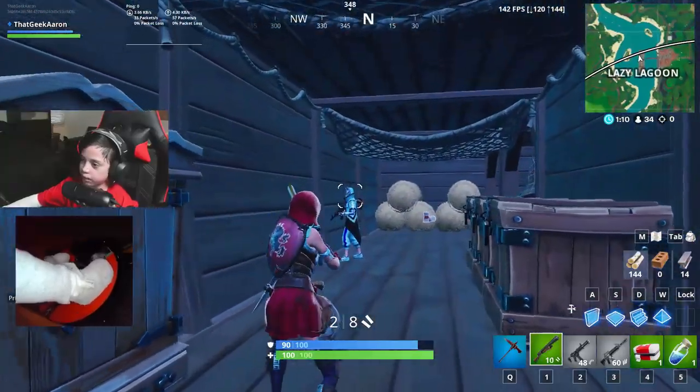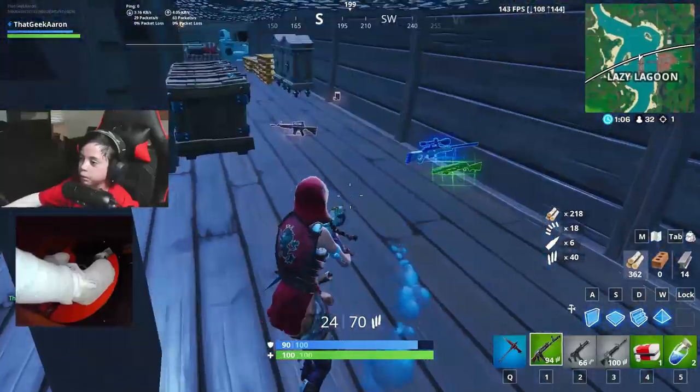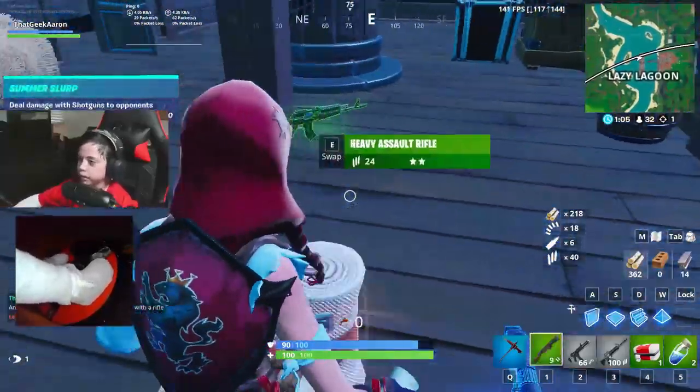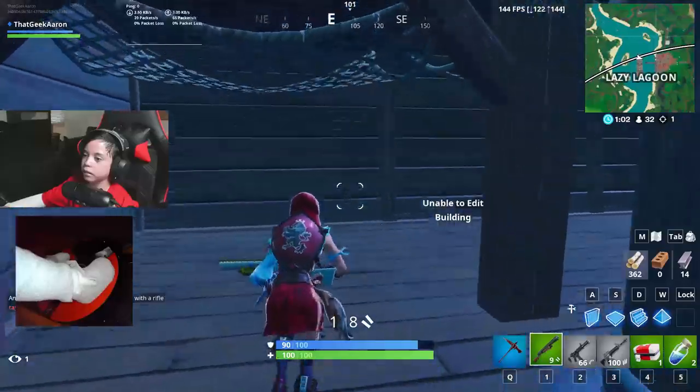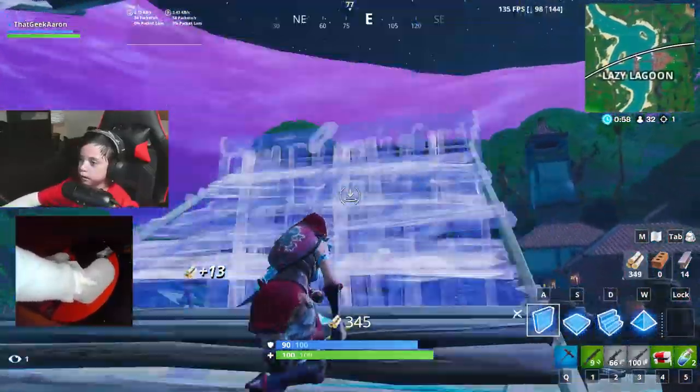Let's get our first kill. Oh my gosh, we're gonna get our first kill. We got our first kill with the 3DRudder. This thing is insane. It's actually insane. I love it. Let's get out of here.